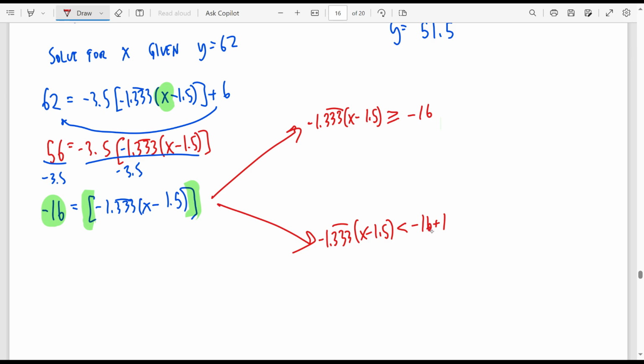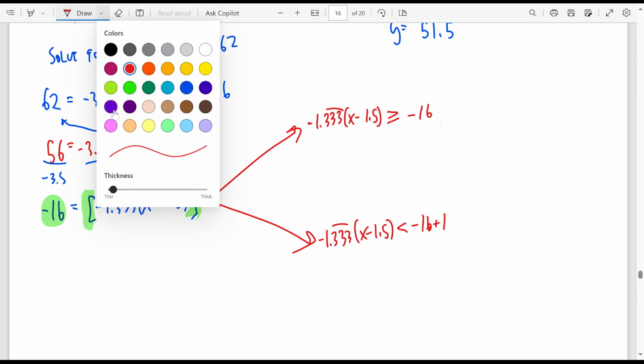plus 1. And it's always plus 1. This is how we factor in the actual step length. Once I divide by the value of b, I'm going to get an accurate representation for my step length, which is going to give me the range I'm looking for. So now we just solve for x. We have two equations to solve for, and we just complete them both.